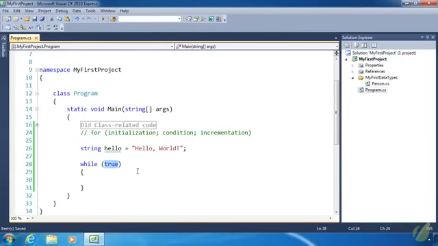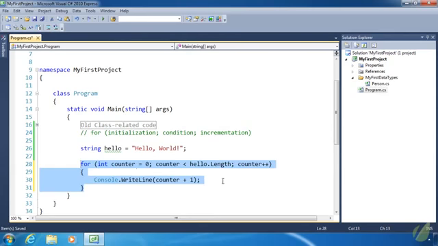Now, true will never change because there's nothing here. We have hard-coded true, so we have put ourselves into an infinite loop. What that means is we get into a loop that will never end. And those can be exceptionally dangerous, especially if you're working with data and you don't mean to, but you end up corrupting that data. So it's always important to be mindful of your conditions, and with the for loop, your incrementations, because you can just as easily create an infinite loop with the for loop as you can with a while loop. In fact, let's go back and get that for loop there.